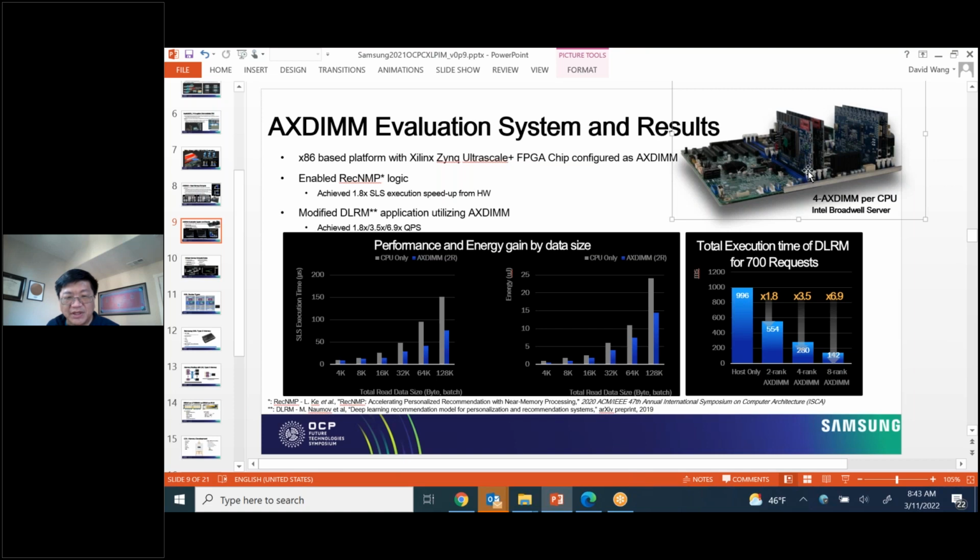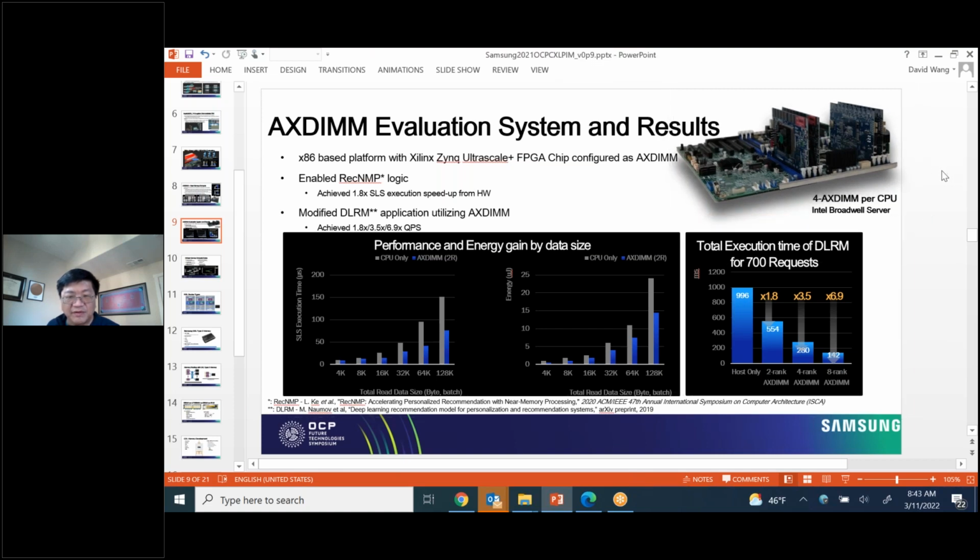I can put you in touch with the gentleman that's running this program out of our offices in Korea, and we can discuss whether or not we could supply you with modules to have some effort. It's going to be a lot more complicated than just a module, right? Because there's the whole software and engineering support to go with this as well. So we can talk about that offline. That sounds good. Okay. All right.